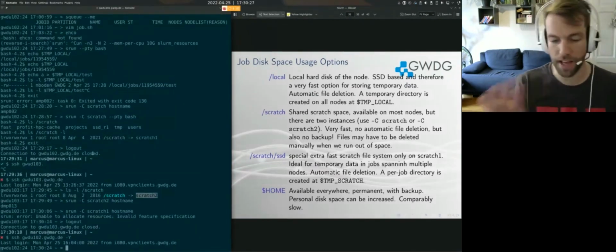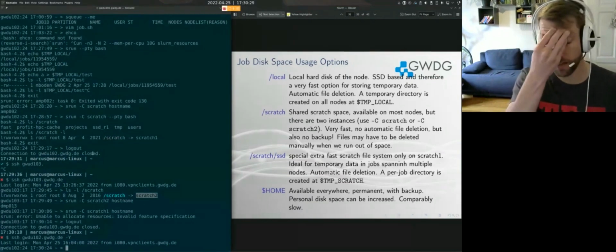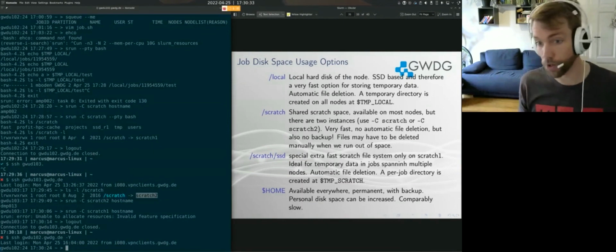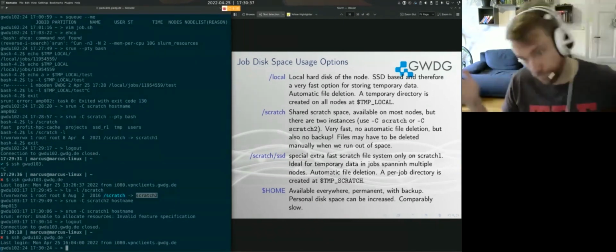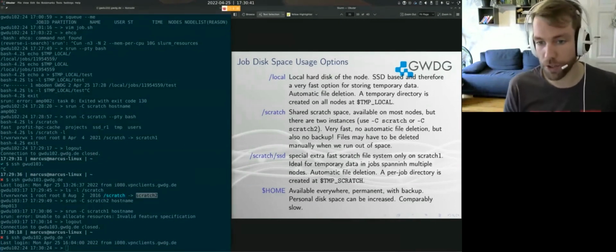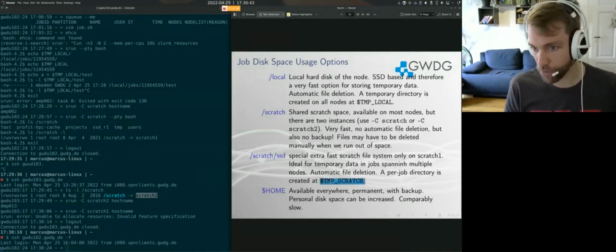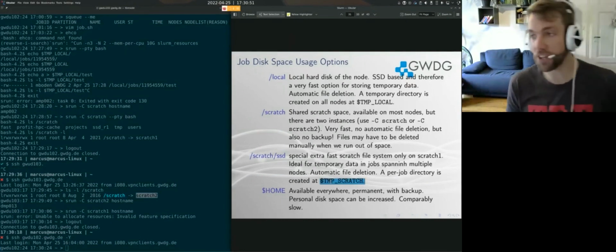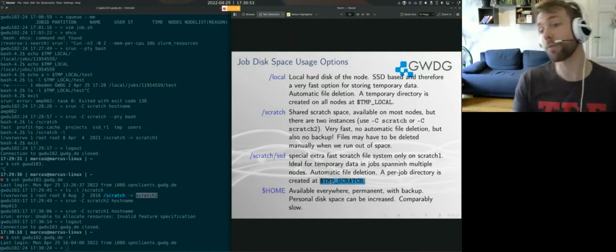If you try that and have the export with the Slurm reservations thing set, then it won't work, because the Slurm reservation only has access to Scratch 1. So something to keep in mind. Then we also have temp Scratch with the temporary directory of Scratch. Same deal applies with Scratch usually, only it is supposed to be SSD backed. At the moment it isn't, but it will be again.